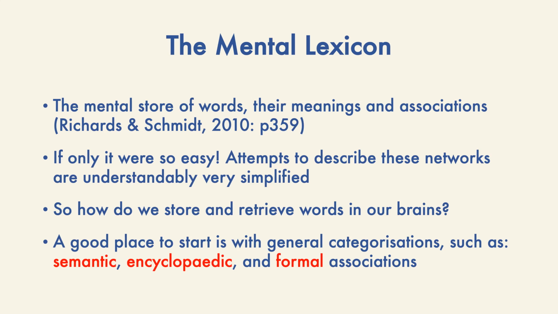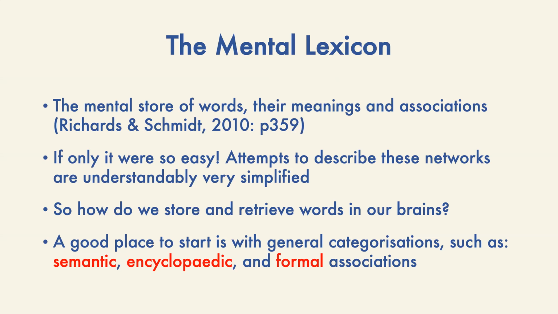So in the past or currently, we try and ascribe metaphors to these things. It's a network, it's a database that we pull words out of. It's a grid, it's a web, a library catalog. But these are all obviously very simplified attempts to describe a very complicated process, and a complicated process that is in a closed box. We can't see inside people's brains. We can't understand exactly how they're making these connections. All we can do is try and model these things.